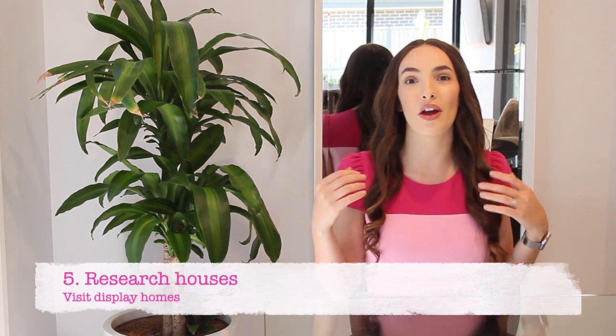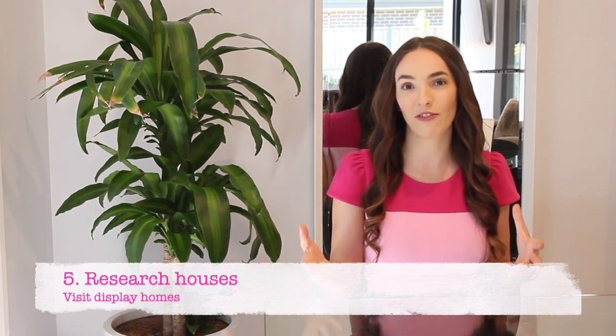All right, and once you have your wish list, step number 5 is going to be researching the houses that you can pick from and going and viewing all the display homes. Now this is probably the most fun step and the one that I thoroughly enjoyed, but go and have a look at as many display homes as you can. In Sydney, I know that Home World are really good at this. You can go there and you can see a large majority of the builders all in one place. If you're looking for something that's more rural, sometimes they aren't in Home World. So if you're looking at building on a more rural or a larger lot, you might need to go out of the Home World area. But if you're looking at a normal standard lot, Home World has a lot of great options and a lot of builders in one place, so check them out if you're in Sydney.